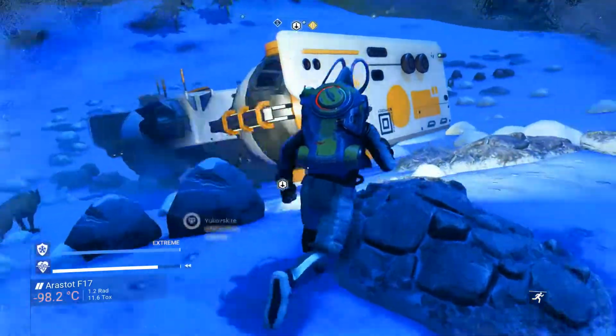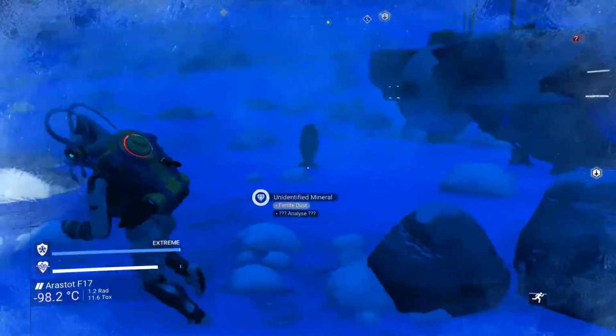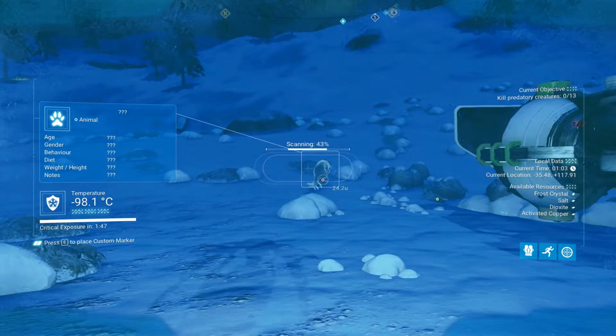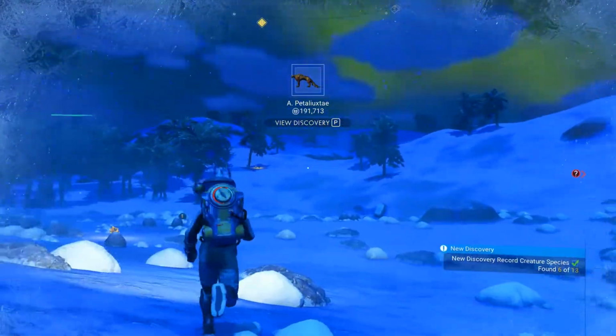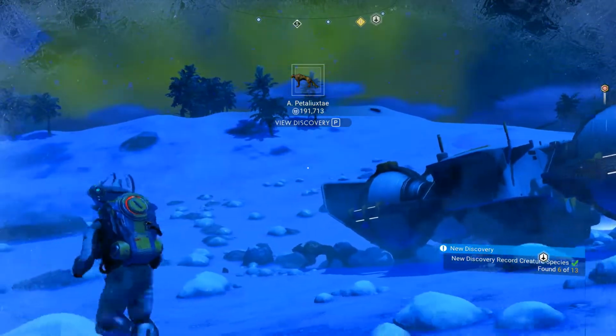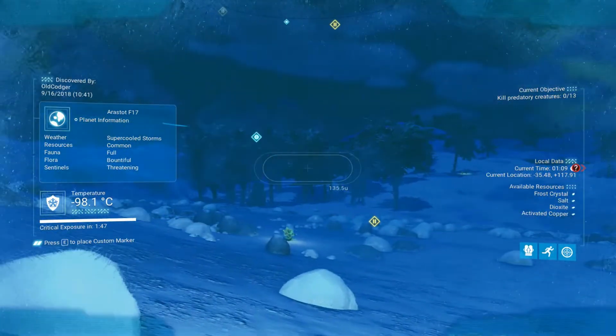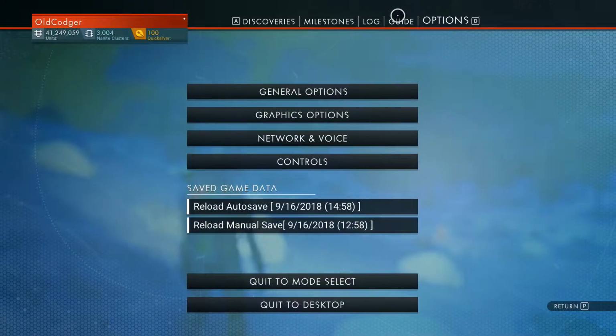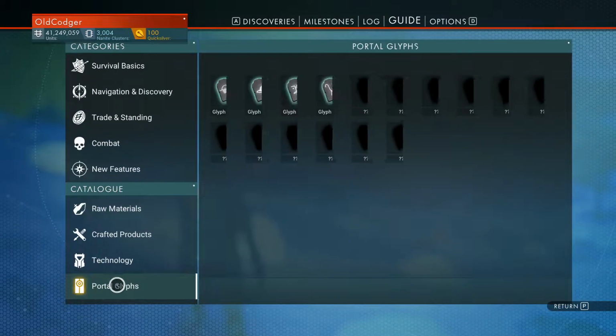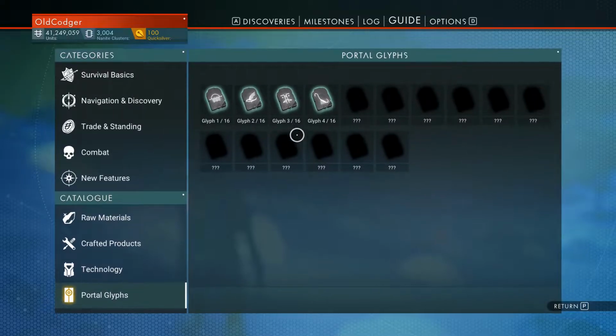Anyway, what I'm going to do, I'm going to go back to the station and I'll show you my bubble retreat. There's another one. Come on, keep on in. There you go. More? Right, let's double check that we've got the four glyphs. Yeah, we've got four of them.